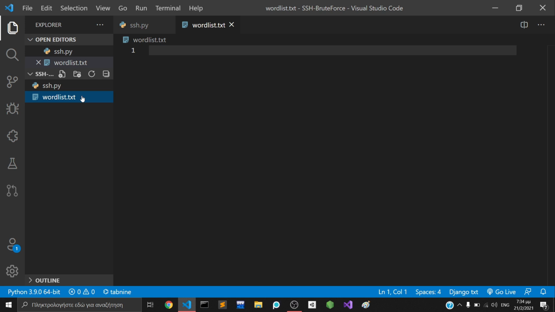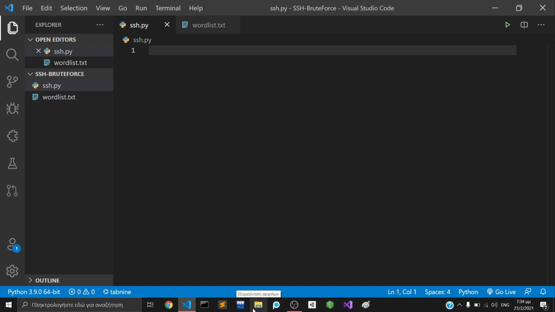Again, the name does not really matter, but you must store it in the same directory, otherwise the Python file will not be able to see it. There are some tricks to see it from any directory on your computer, but that is overcomplicated for this video, which is about how to brute force SSH servers.